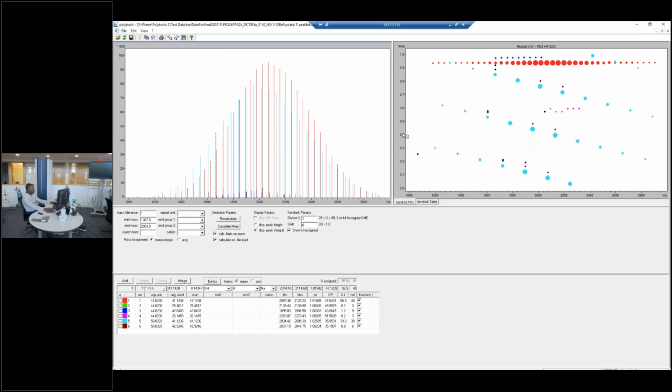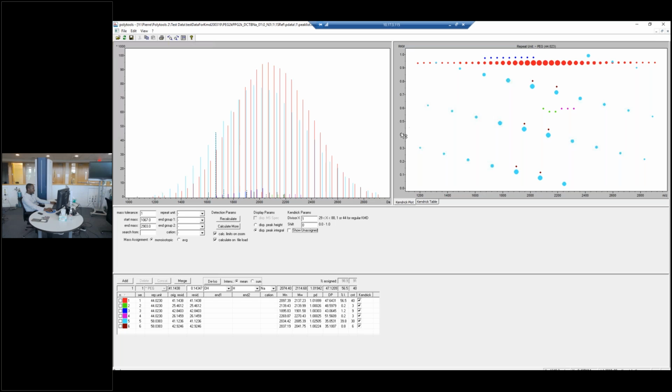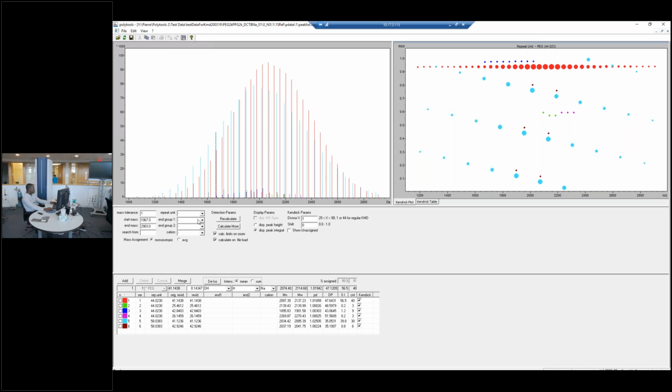And if you wanted to have a little more control and better interpretation of the results, you can go back in here and remove the unassigned peaks or ions, and then also figure out whether we have PEG as a repeat unit, whether we have PPG, and various other repeat units that you would have: PET, nylon, PBT, PBMA, PVP.